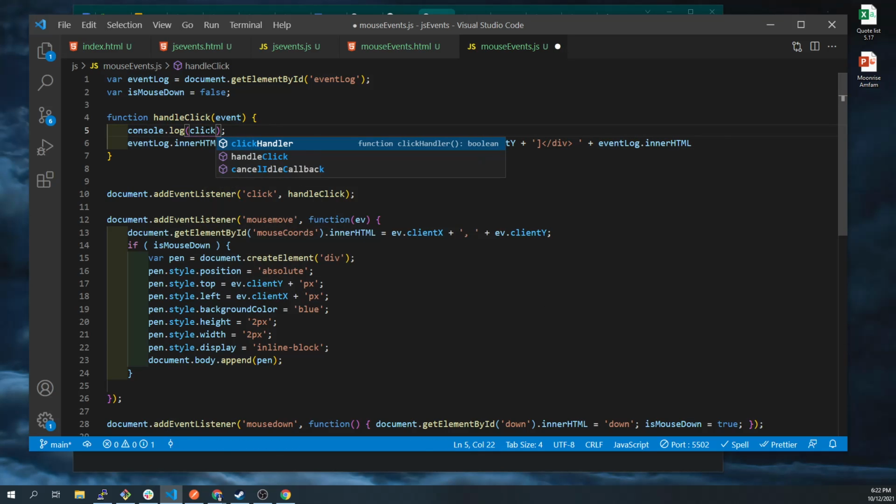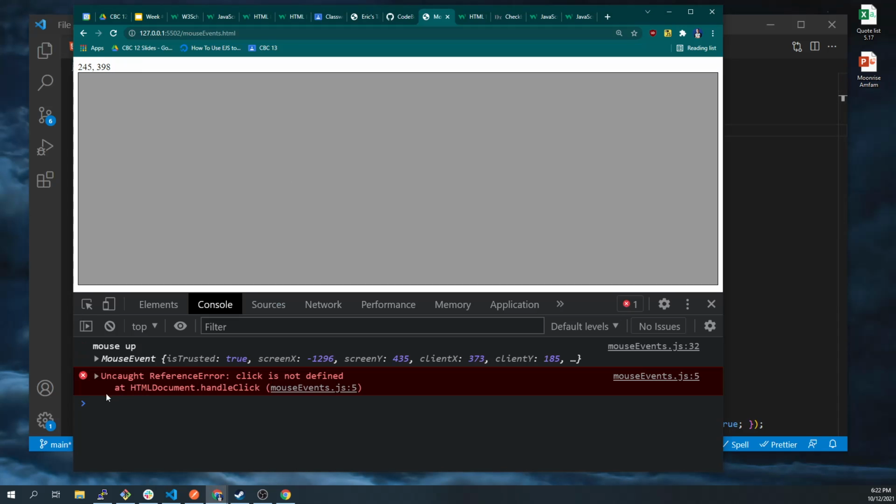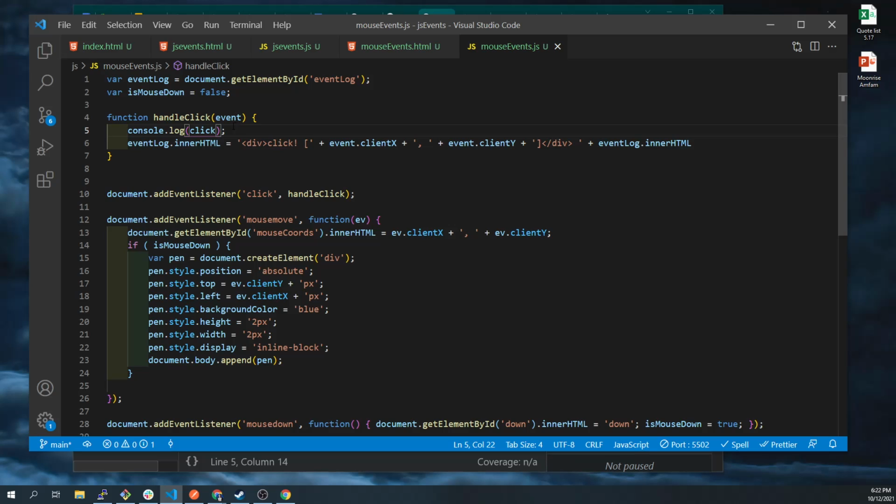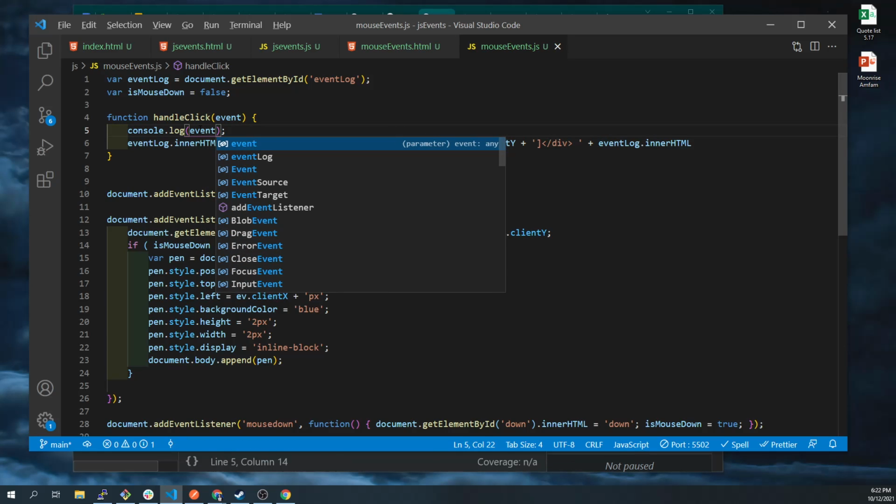Almost all the time on these, I'll just say one more thing, right? If you do it wrong, the error is going to come to your console and it's going to say, click is not defined. You click on this line of code, and it's going to show you, oh, okay, this variable has not been created. It's going to kind of tell you what's wrong.